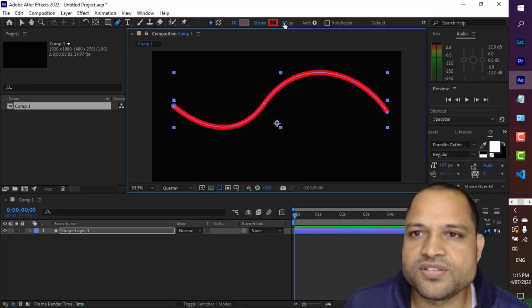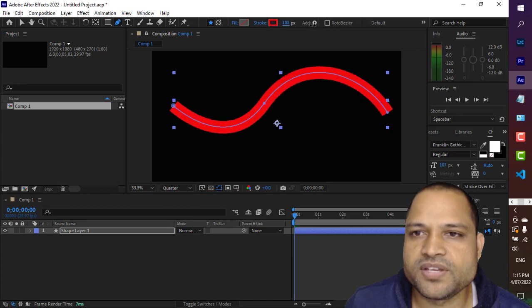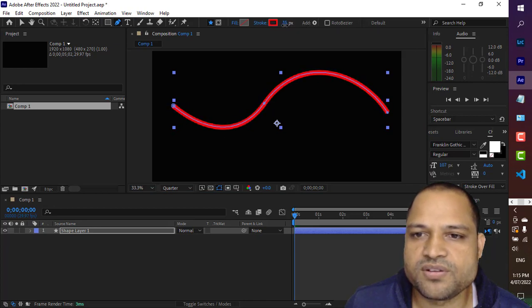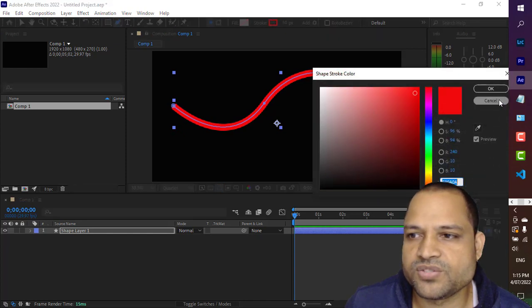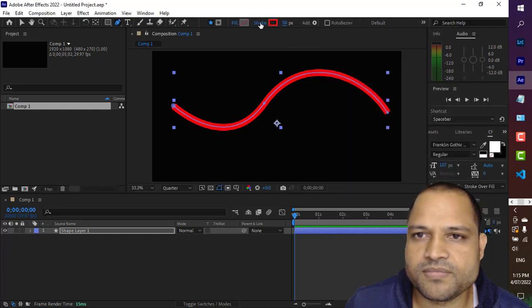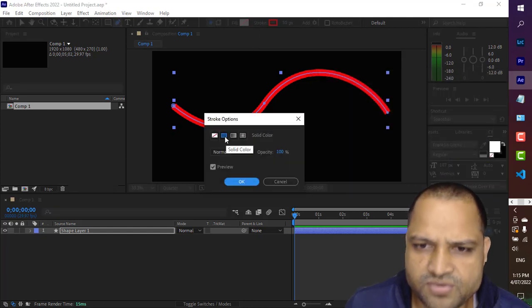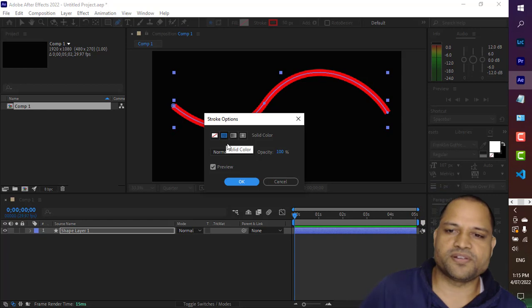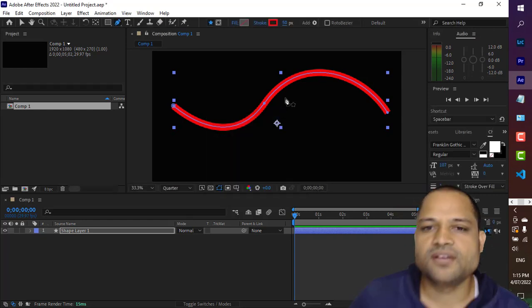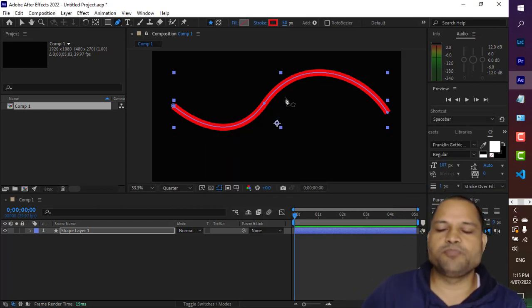And after this, in the stroke, you can increase or decrease the width of the stroke like this. You can also choose the color, and in the stroke options you have to select the solid color. That's it. This is very simple. I have simply drawn one line.